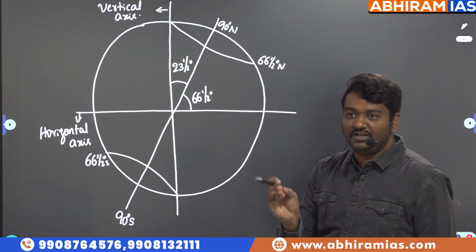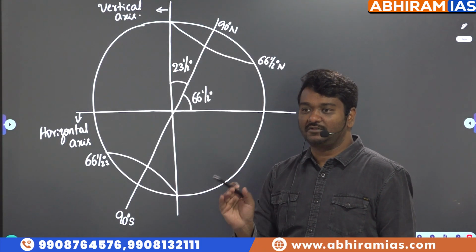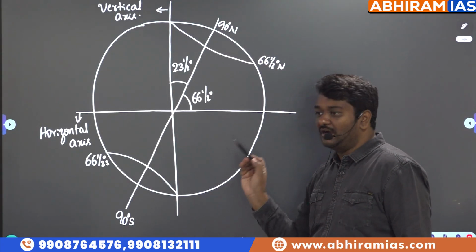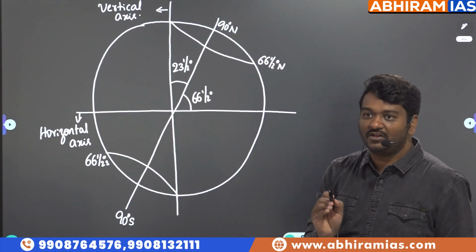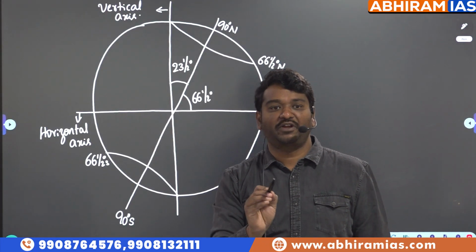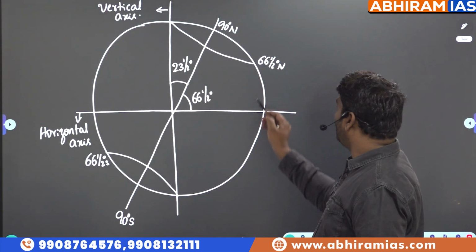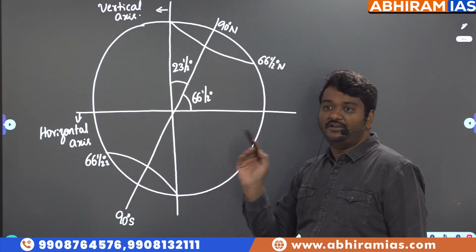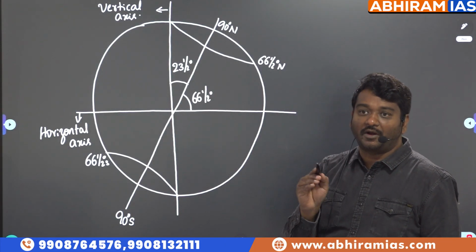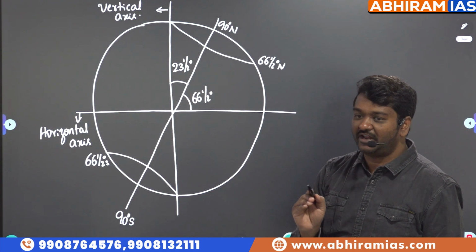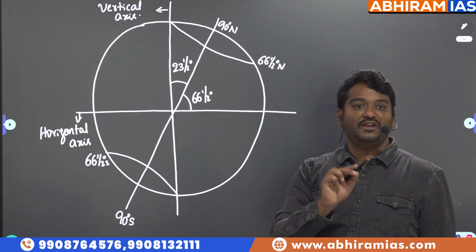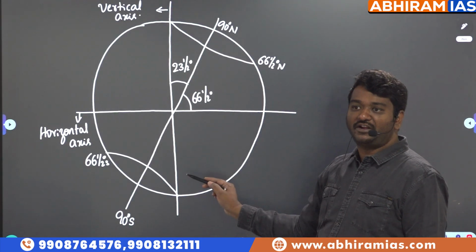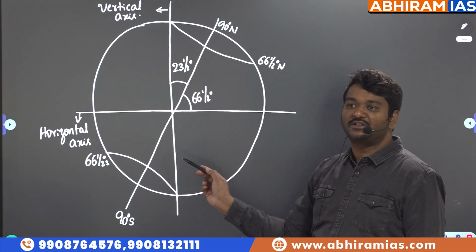Day and night is due to rotation of the Earth. Okay, Arctic Circle to Antarctic Circle, day and night is due to rotation of the Earth, and day and night time is how much? 24 hours. Beyond the Arctic Circle, below the Antarctic Circle, day and night is due to revolution of the Earth in tilted axis. You might have heard 1 year of day and night in the North Pole, 1 year of day and night in the South Pole.